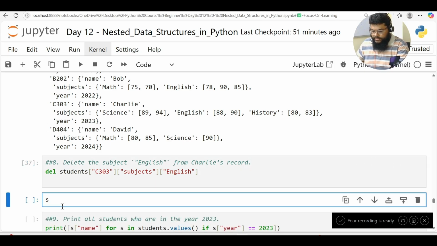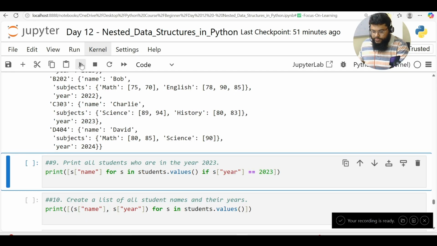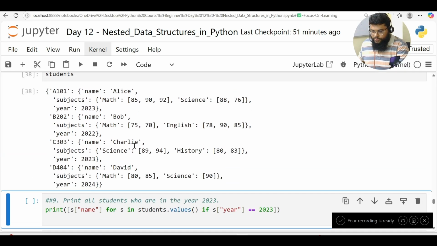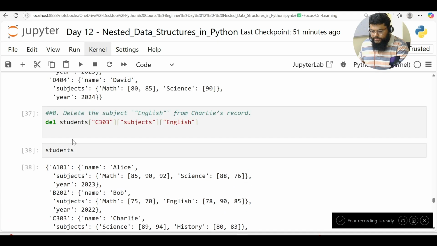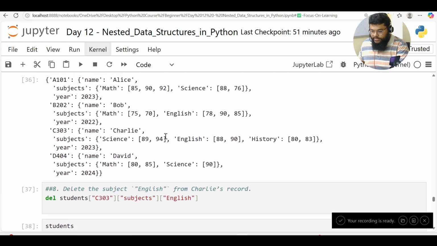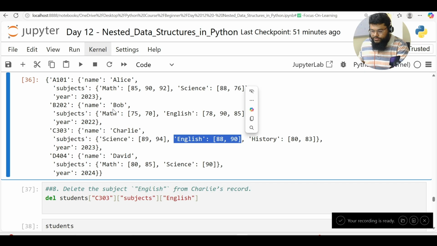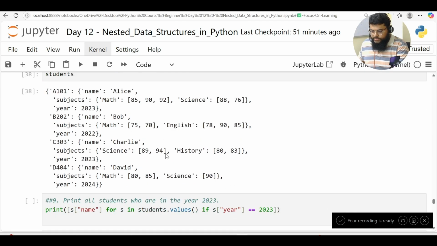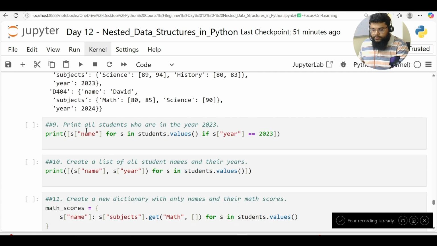Once we have deleted, let me run the students data structure. Here you can see there is no English marks for student 3. Previously, we had English marks 80 and 90 for student 3. Now there are no English marks here.